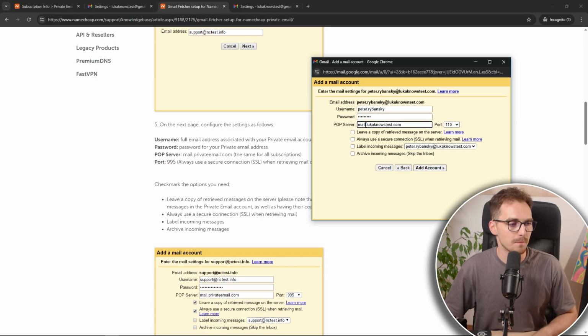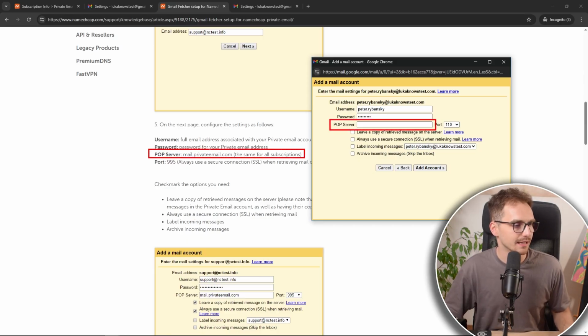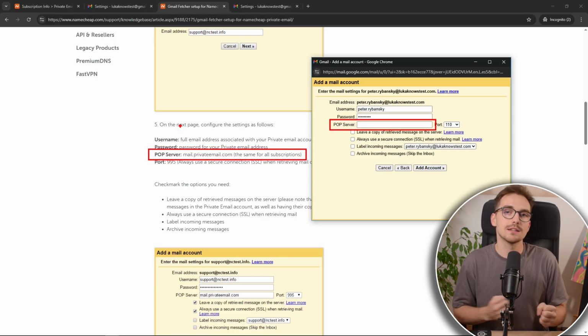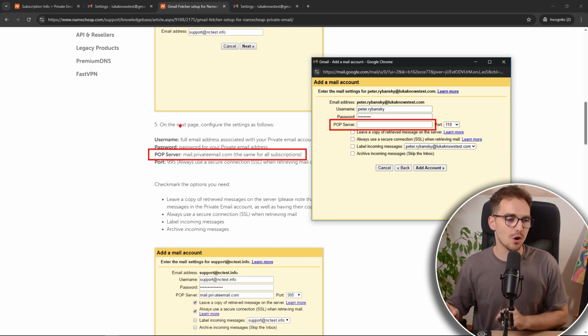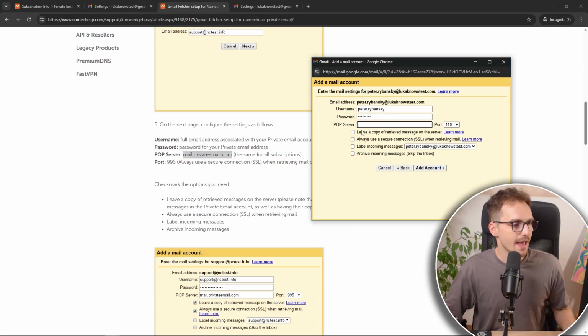So into pop server, we want to get rid of this. And in here, we are going to basically put whatever is said in this email in here in step 5, because this is for us to receive emails, not send emails. This is going to be different code and different port as well. So now I just need to copy this and I can insert it. And in terms of port, I just need to put this 995 port inside here. So I'm going to choose this.